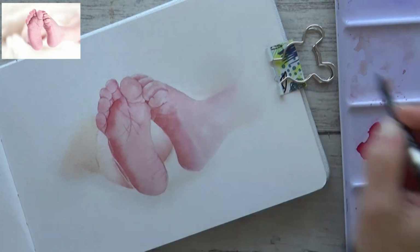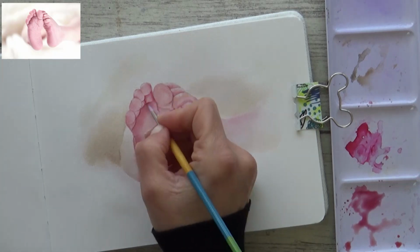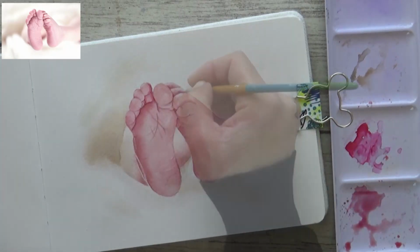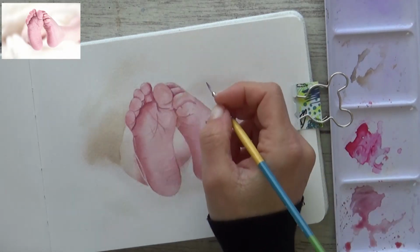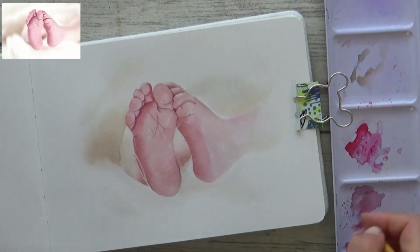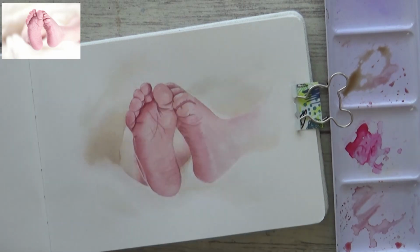Now I was a lot happier with the overall skin tones, but wanted to redefine the darkest areas in the painting, which is the area under the toes on the left hand foot and the area between the toes on the other side. For this I went back to my size 2 brush and a mixture of alizarin crimson, burnt umber and a tiny bit of black. I also used a bit more burnt umber just to colour up the side of the toes here.